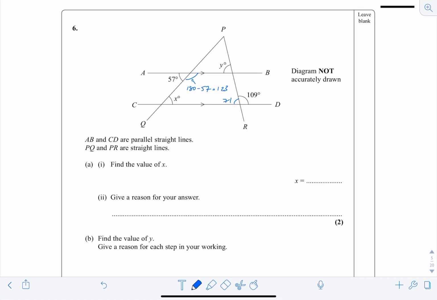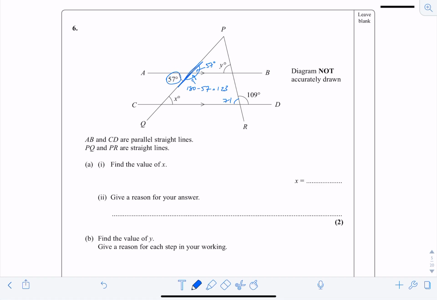Okay, and then it's testing your understanding of parallel lines. So, if you look at these two up here, I can also do the same thing with this line here. That's 180 minus, if I look at this line, 180 minus that angle is going to be that angle, which just happens to be exactly the same as that angle, 57 degrees, right?